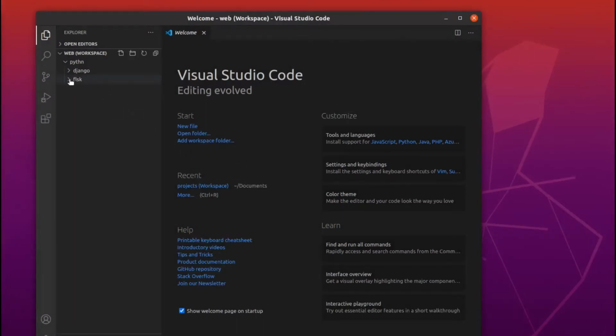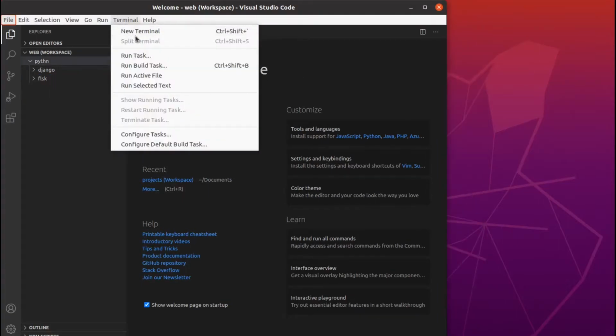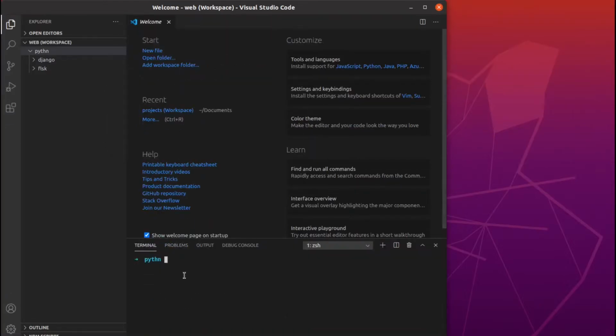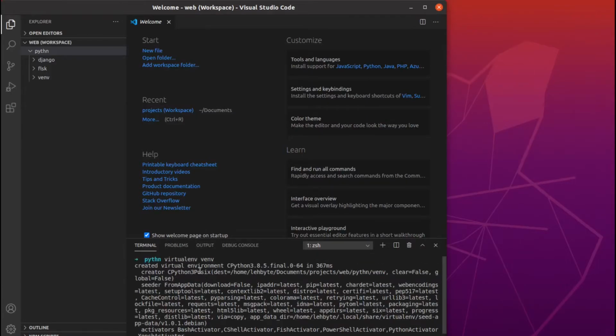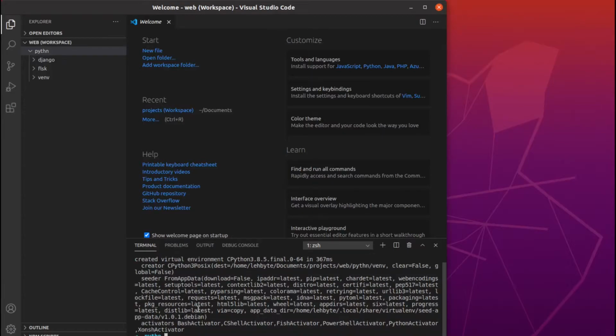So now we have the Python folder in the workspace. Since we're going to just be working with Flask today, open up a terminal and type VM. It really doesn't matter what you call the virtual environment. So the virtual environment has been created, and you can see the folder is right there.